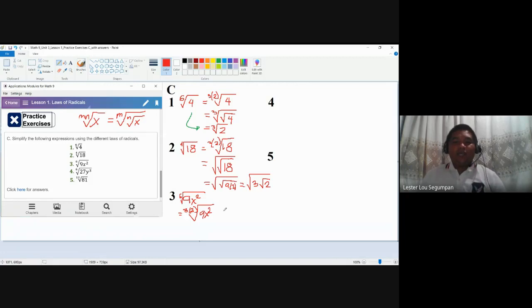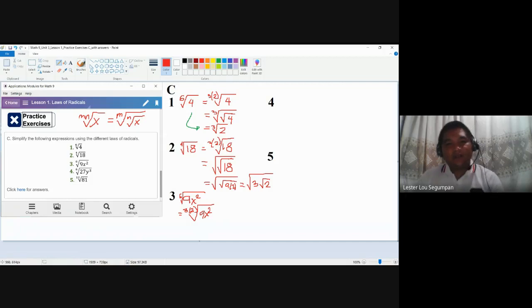We can actually try to avoid what happened in number 2, because in number 2 it looks complicated. Again, do not write it this way. It should be until here, because that is what the original function, the whole. Okay. But again, number 2 is a little bit complicated. So to avoid number 2, we can avoid it. But for number 3, we can avoid it by using the proper index that can simplify 9x squared.